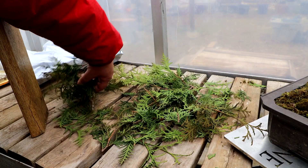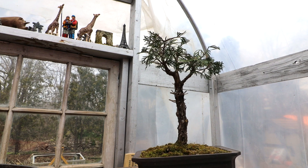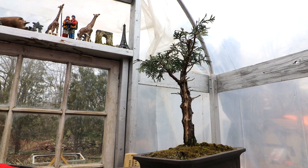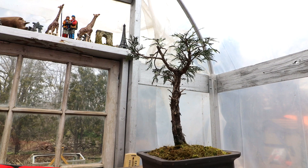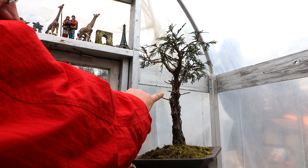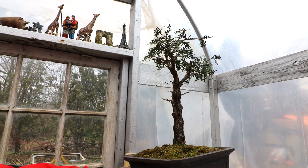I'm going to rotate the tree around to find the new front I had picked. I'm not saying that's the only front - there could be many more. There's what was the back of the tree - it's got some nice deadwood up there. I do like that kind of transition here - the deadwood side of the tree. Coming back around to the former front of the tree, which still looks okay. But I think because this other branch is thicker, it's kind of the central almost leader or focus point of the tree. These other two branches are in the background and not quite as important as that front branch, and it does have some good deadwood.